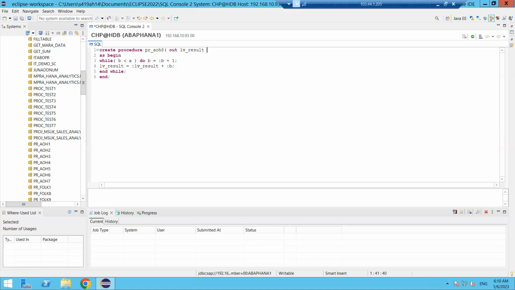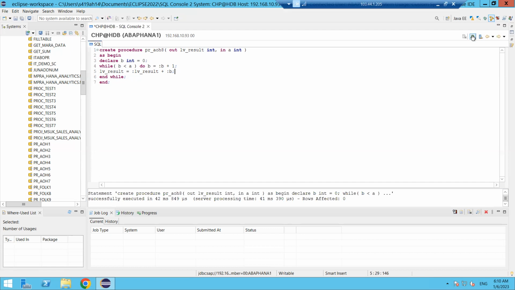LV result is an integer, and input a is an integer. Declare b integer is equal to 0. Fine. The syntax is while b less than a, do. Let me check it. Syntactically, this is working fine.